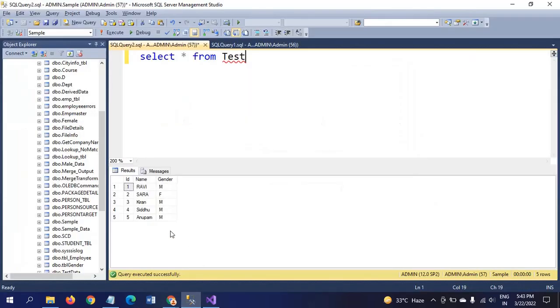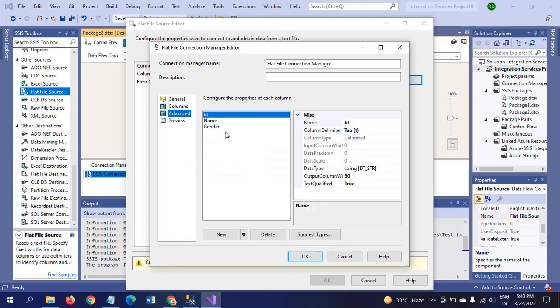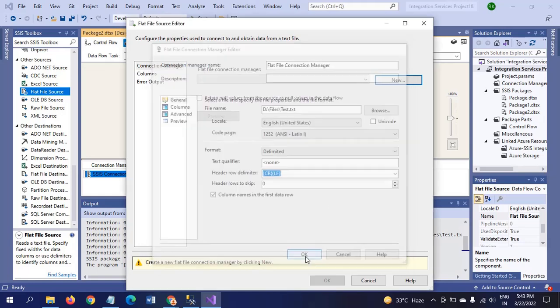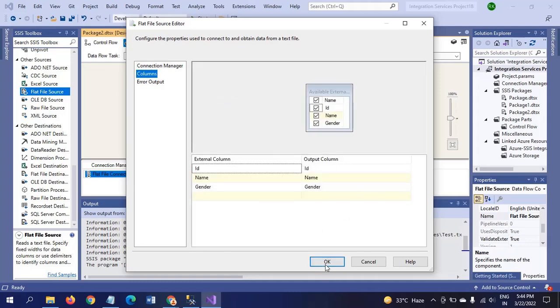In the table it is gender M and F, but in the source document it is male, female, and so on. If you want to change data types you can, but there is no need for my document source. It doesn't make much difference even if you keep null values from the source, because my source document doesn't contain any null values. Columns, everything is good.